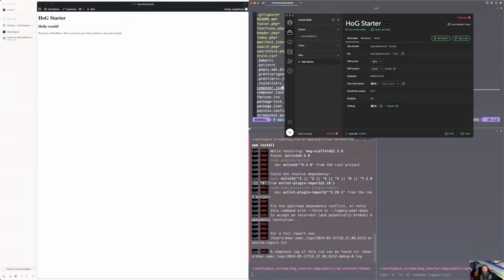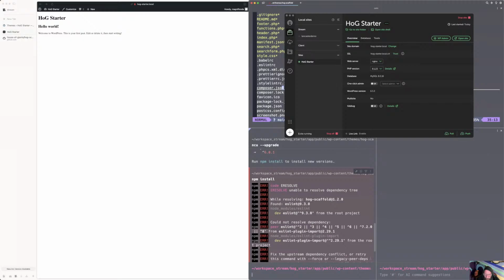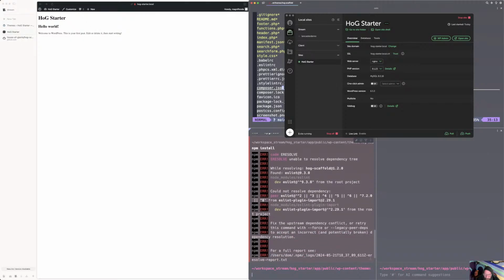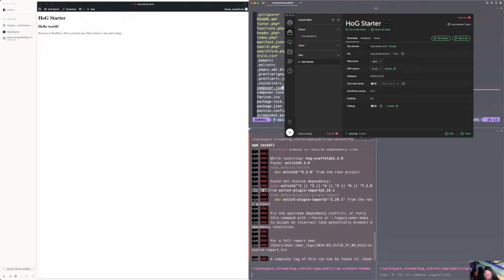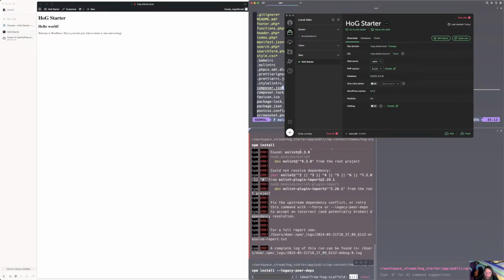The last time I tried to do that, this is going to happen to me again here too, right? This whole error saying that you have to fix the upstream dependency conflict, which I have no idea what that even means. We're just going to do the legacy peer dependencies because I don't want to deal with all that.